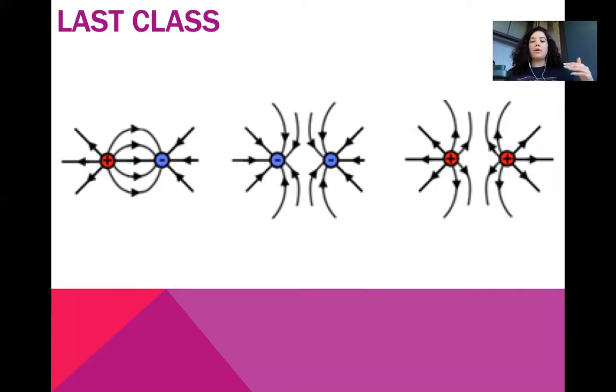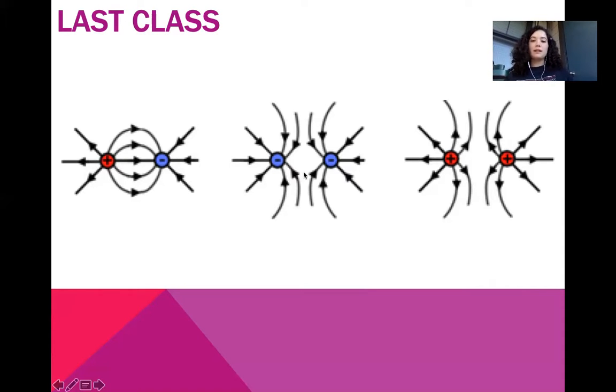And because they can never cross, we end up getting these curves when we have two charges next to each other. So, for example, looking at this positive charge here to this negative charge, we've got one going straight across. And because these field lines want to point toward this negative charge, they end up curving towards it so that they actually don't crisscross each other, but still point in the direction they want to go.